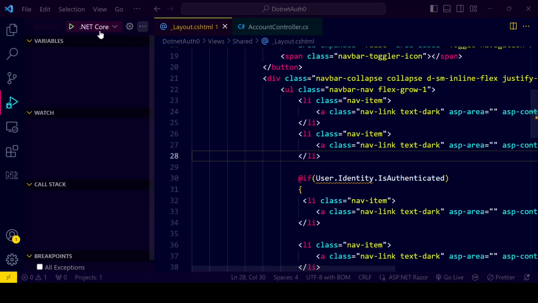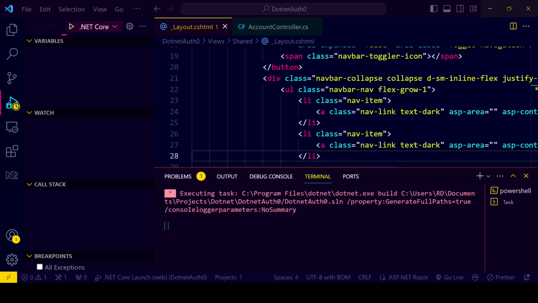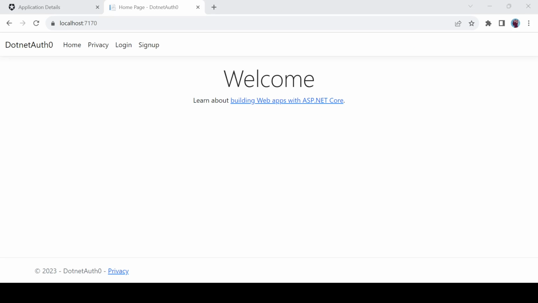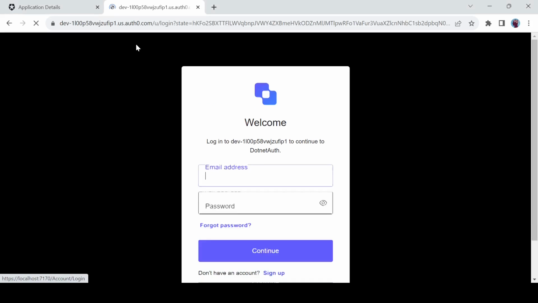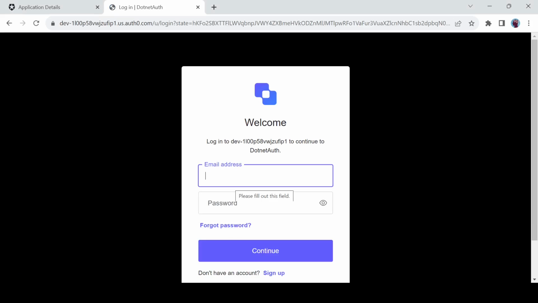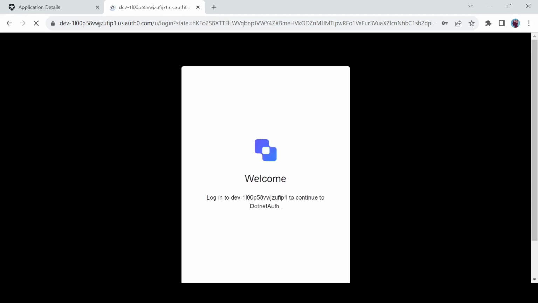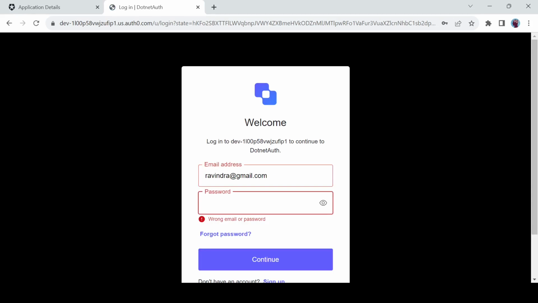So let's run this application again and let's see. Right now we are inside here, so let's log in, and after login let's see what will happen. Let's log in with this email. Oops.